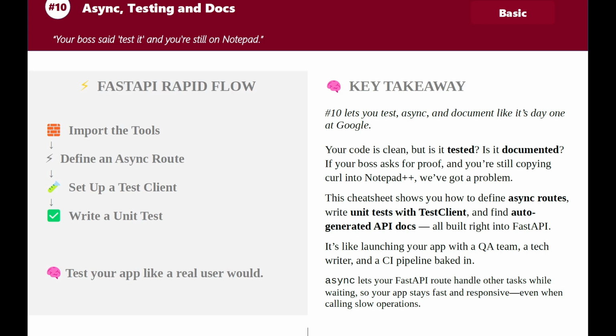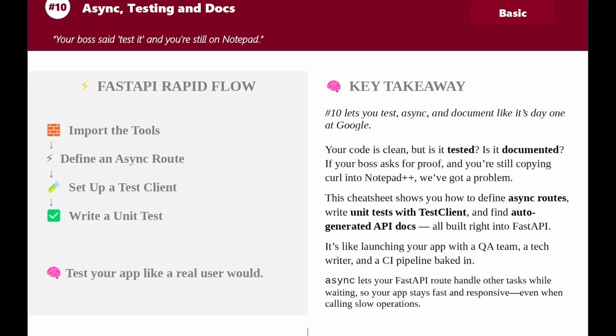The key takeaway for today: this lesson makes your FastAPI app smarter with async support, testable with real HTTP like TestClient, and shareable with clean docs. So you're talking about docs and ReDoc, right? No more manual curl commands, no more Notepad++, just clean, testable, documented APIs, which is what we need.